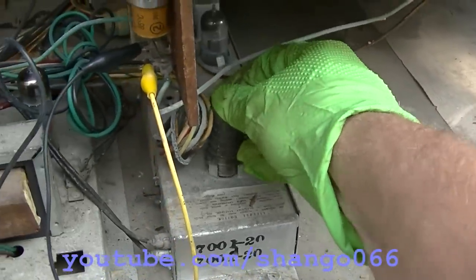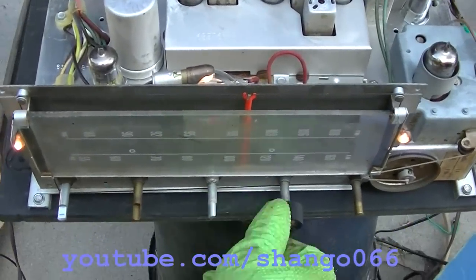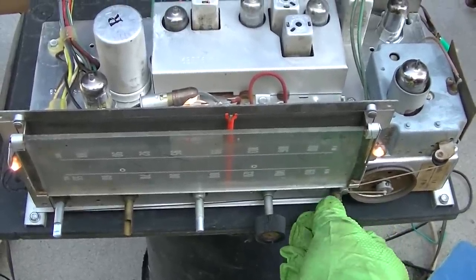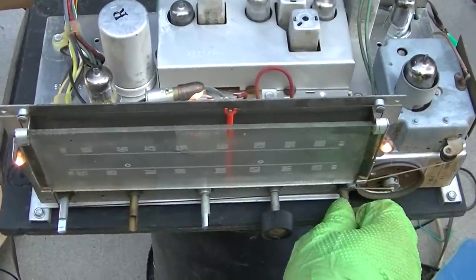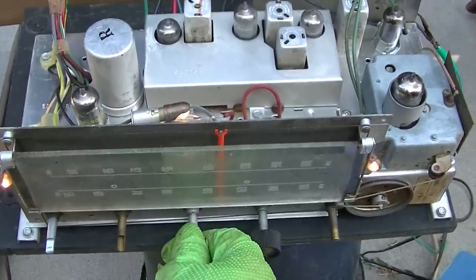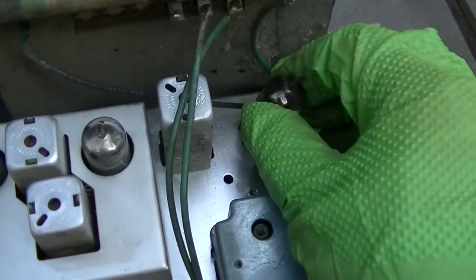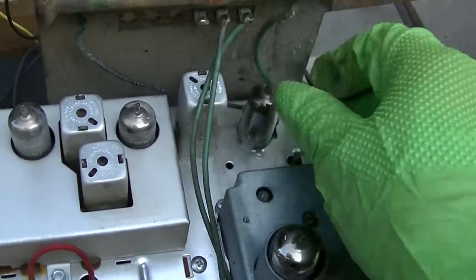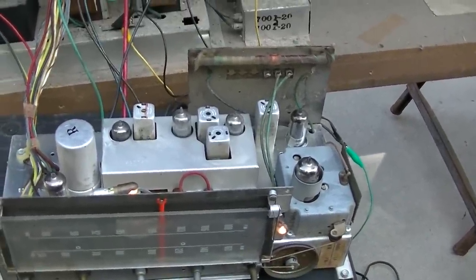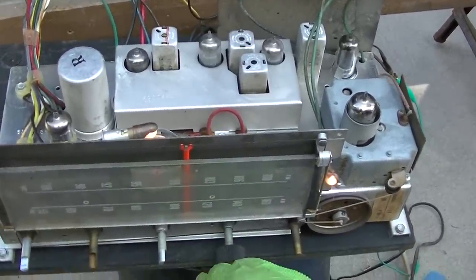What a basket case this thing is. The FM multiplex is not working. Interesting, it doesn't use that for FM. Maybe the FM woke up because I bypassed the light bulb and now the filaments are getting more voltage. But yeah, what a basket case this is. That's multiplex.